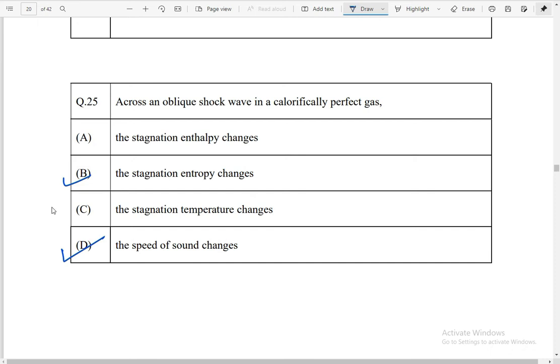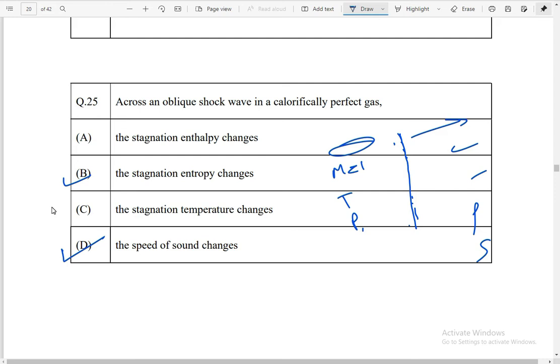Across an oblique shock, when the flow goes from here, that is M equal to minus 1, what will happen? This is the free stream before, and the free stream after this oblique shock or normal shock. There are so many properties. If we apply temperature T and pressure P before the normal shock or oblique shock, after that they must change. Many values will change, like temperature, pressure, density, entropy.